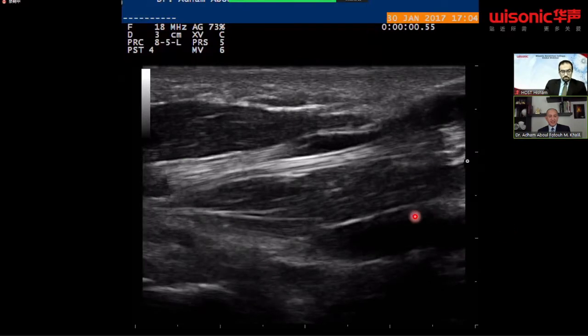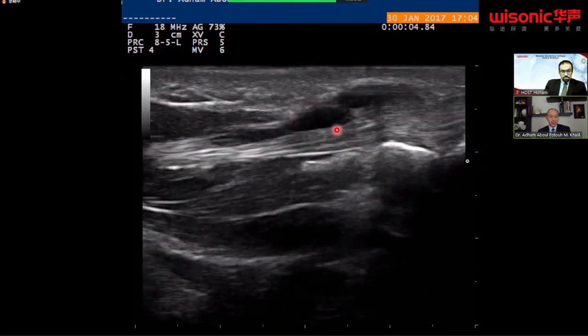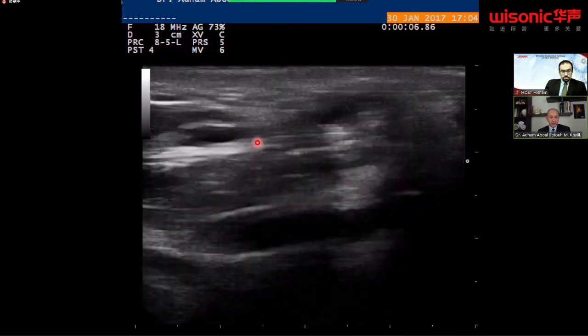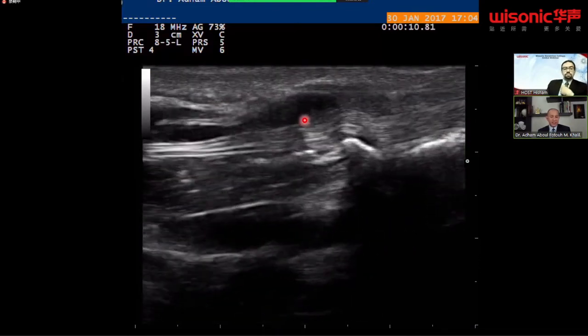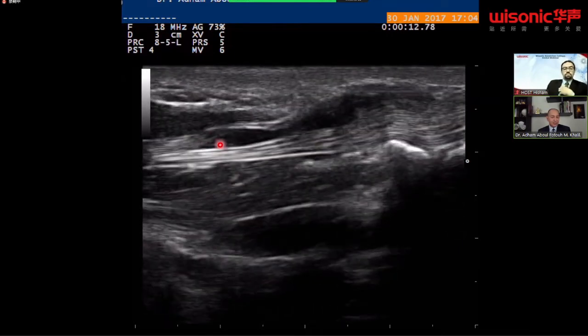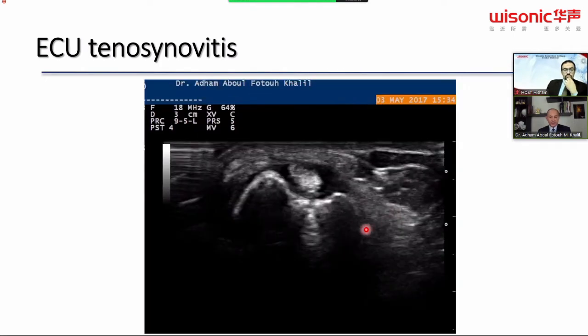This is even an image that can detect a longitudinal tear inside the flexor pollicis longus. So it's not cut in half, but there is fraying of the fibrils inside and separation of the fibrils. We call this a longitudinal tear or intersubstance tear that can later on develop into a full thickness tear.